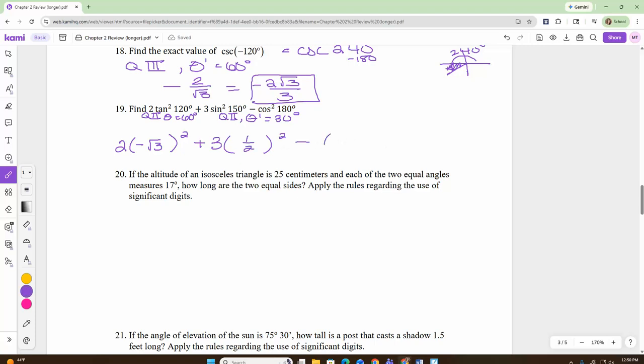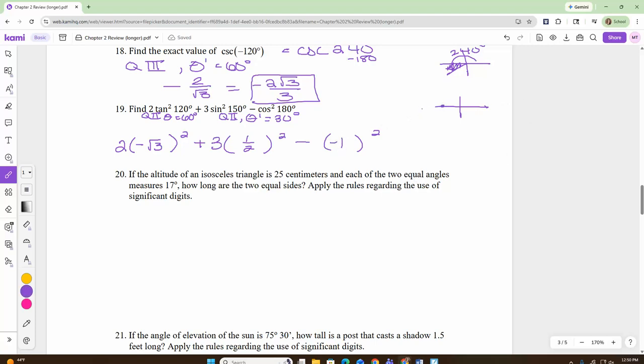Minus the cosine of 180 squared. So a couple ways you can get cosine of 180. It's kind of like a reference angle of 0, except it's going to turn out to be negative, because we're over here. So if you wanted to think, what's the cosine of 0? If I fold in my 0, radical 4 over 2, so 2 over 2 is 1, and since we're back here, it would be negative 1.